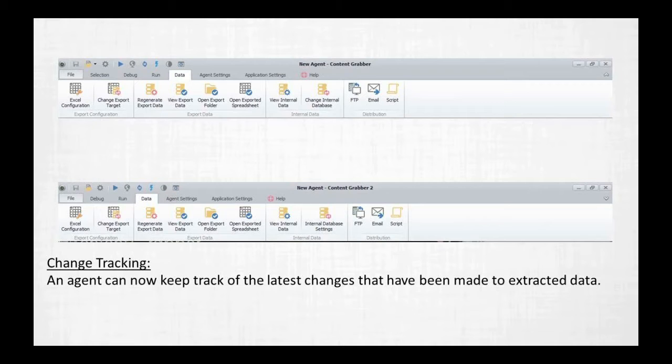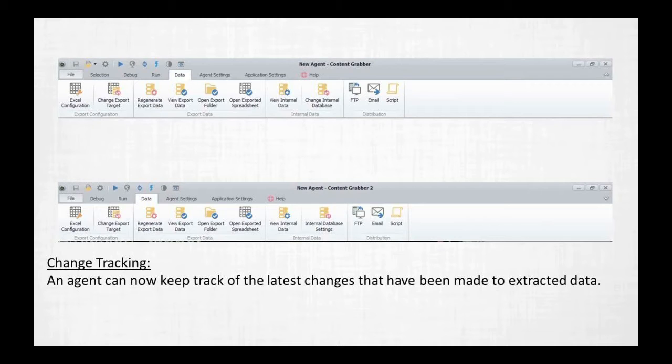If the data returned in a modified state, an agent can be configured to only export data that has changed since the last successful run, or only extract data that has changed since a specified number of days. This is fantastic, a huge improvement, since it was very difficult to do in version 1.